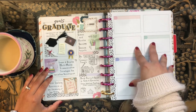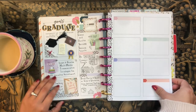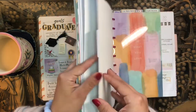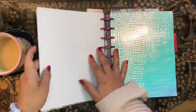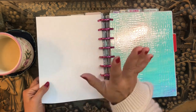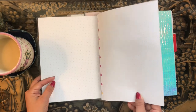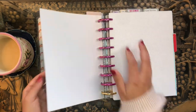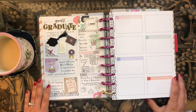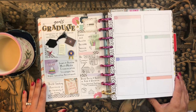That guided journal also came with a bunch of blank filler paper with no designs on it whatsoever. Let me show you what that looks like — it came with a bunch of these sheets right here. Chef's kiss! I really needed some plain dot grid paper in my life, because Happy Planner does come out with dot grid paper, but it usually has a bunch of designs on it that get in the way of what I want to do.